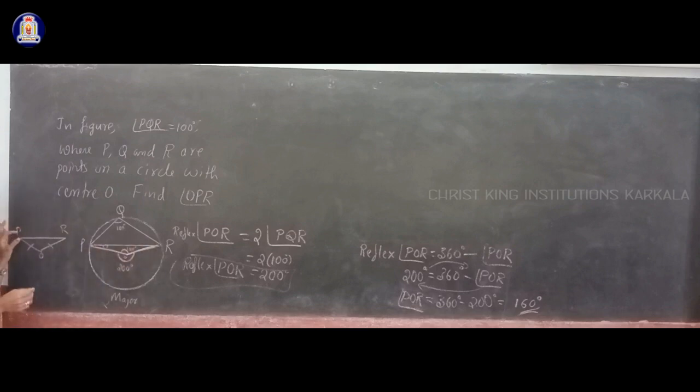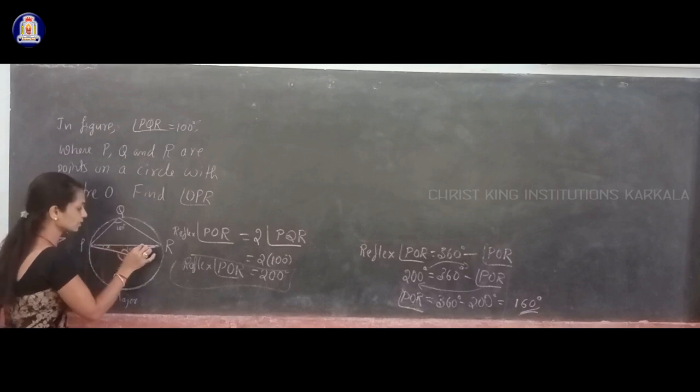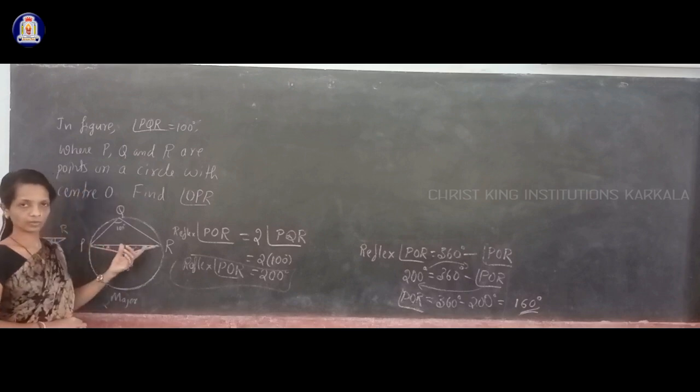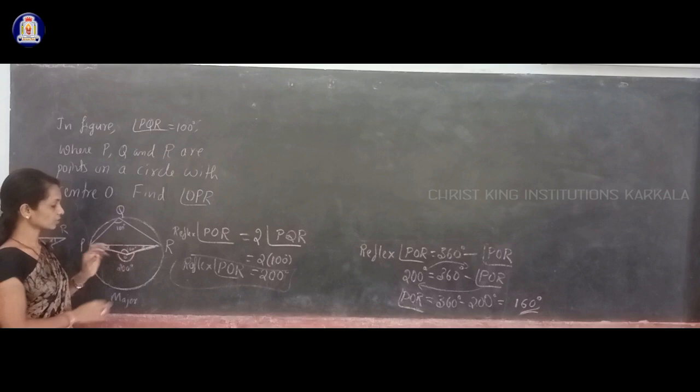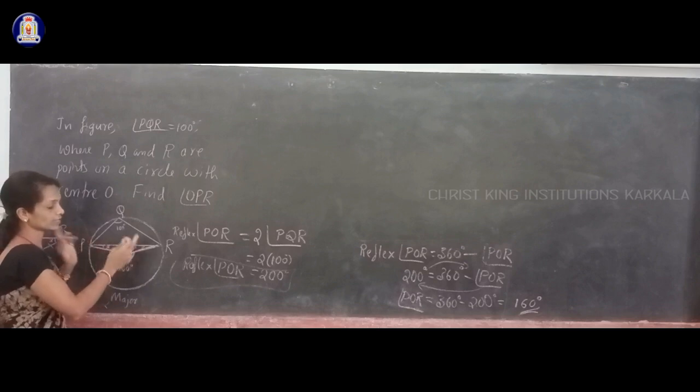And you know that if two sides are equal in a triangle, then the angles opposite to them are equal. I have taken the angles opposite to these equal sides as x. So these angles are equal, so we take these unknown angles as the same x. Why are they the same? Because these two sides are equal, so the angles opposite to them are equal. So we took these two angles as equal.